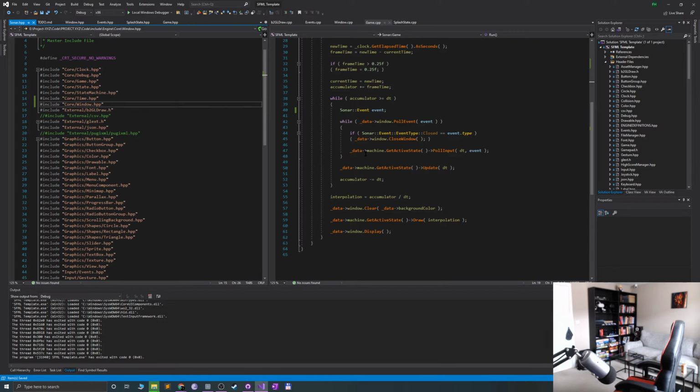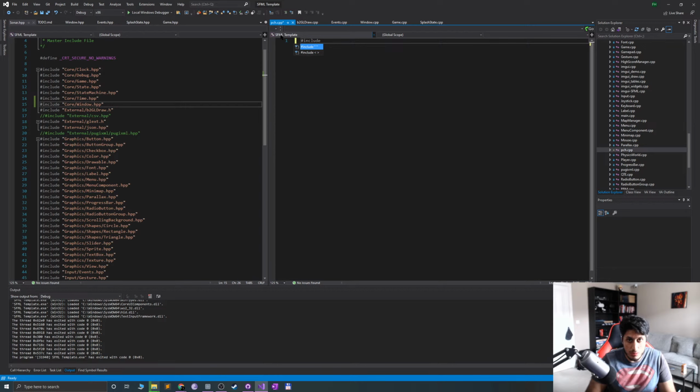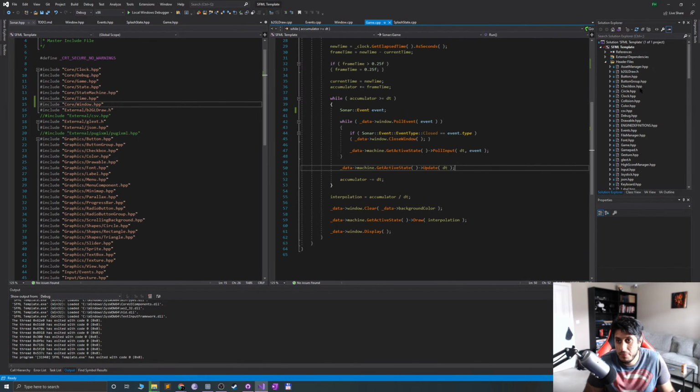So first of all, let's modify this. So nothing but the hash include PCH. Yep, there we go. And we shouldn't need this again.